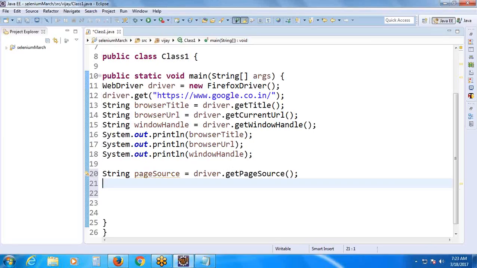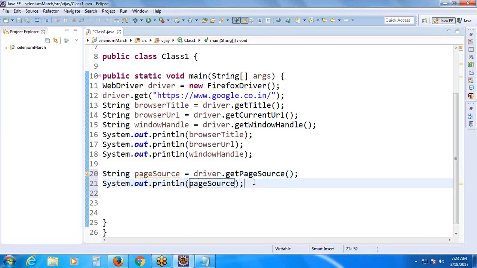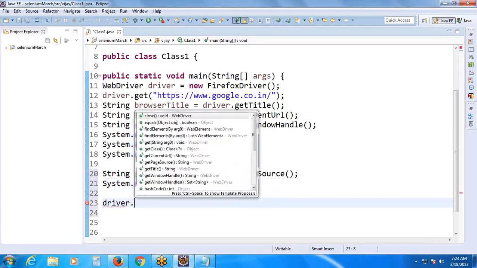Suppose in page source you can find page title, etc. You can find substring. Anyhow, it is a rare use. SYSO control space enter, page source. Next, driver dot close.